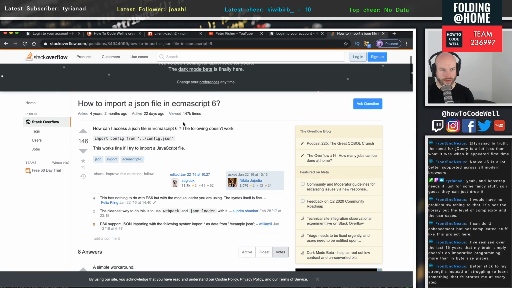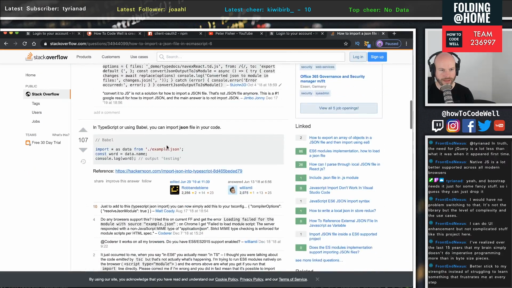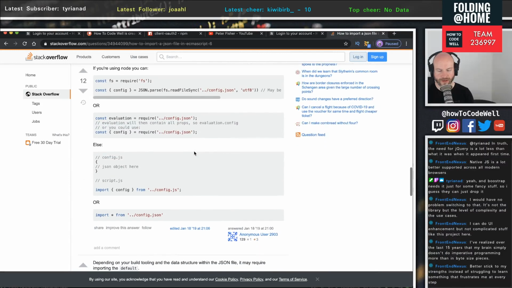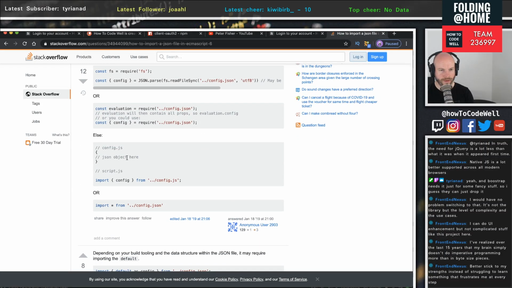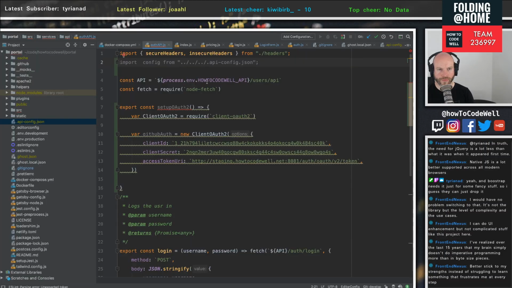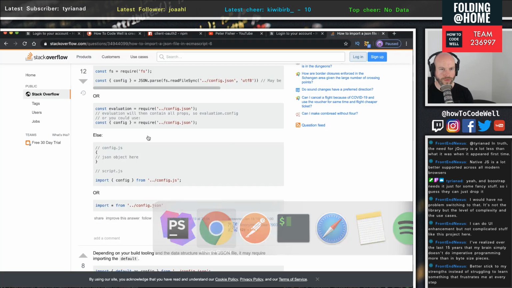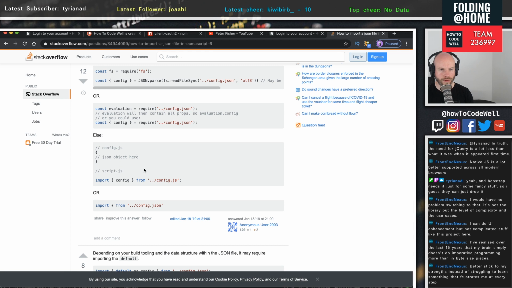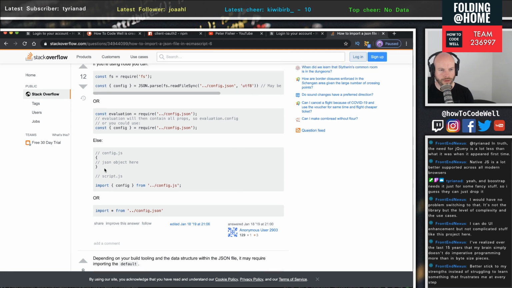Let's have a look at how that's. It hasn't given me an example of the actual config file. So in here we would do that's all require else. So you're not exporting it here.